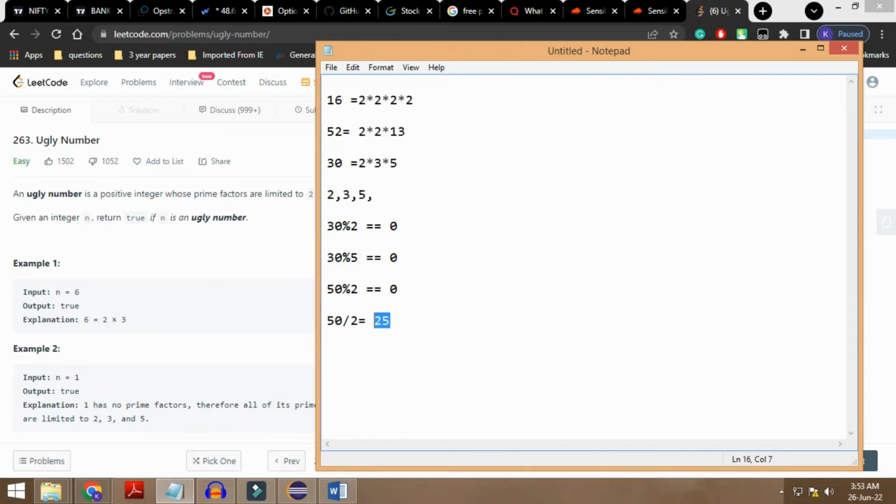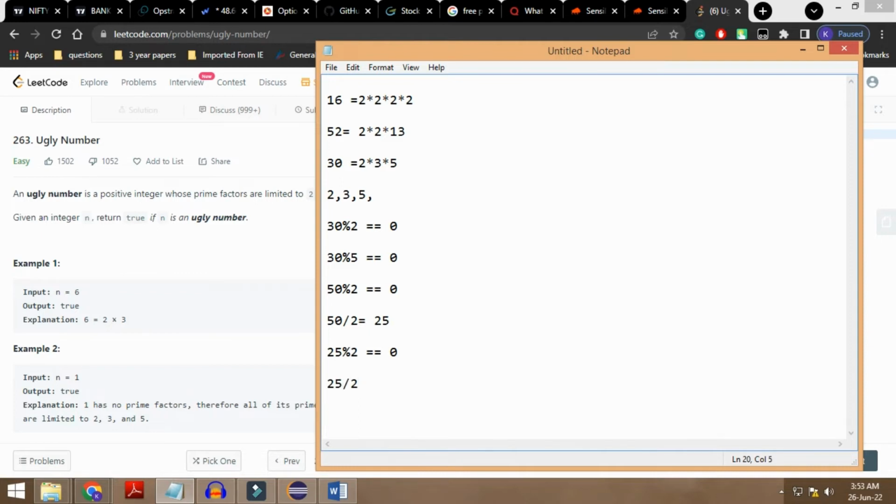So I need to store this value. This 25 is going to be my new number, which I need to check the operation with, because the 50 is over, right? The operation which I wanted to do with 50 is done. And now I need to check the next question, which is going to be my new number. So I need to check whether the modulus of 25 with 2 is going to be 0 or not. If the condition is true, then I can keep on doing the same operation. I'm going to be doing this particular modulus first, and then I'm going to be doing the division operator.